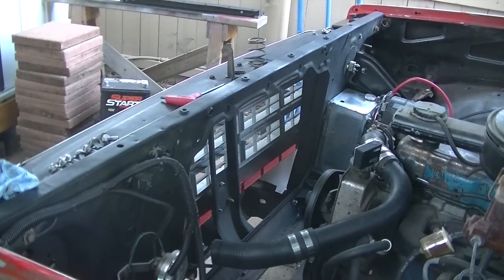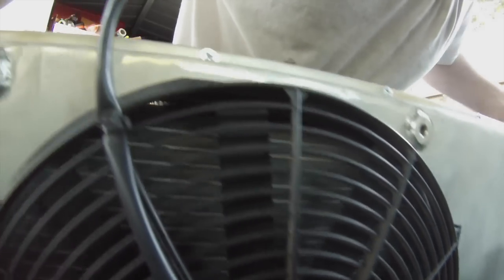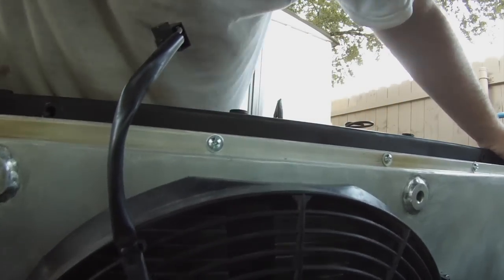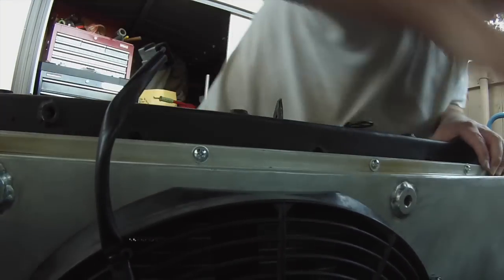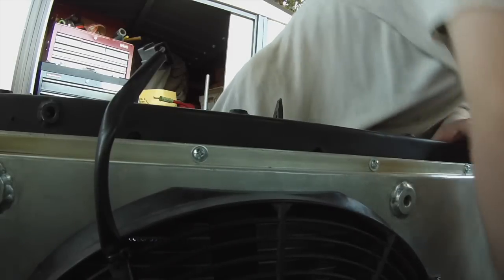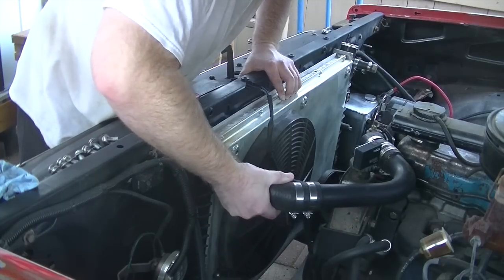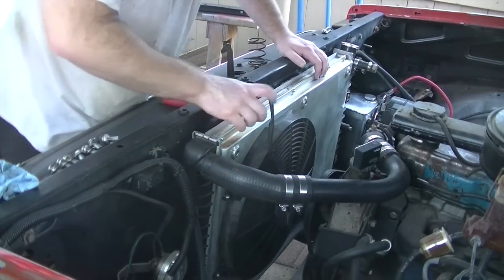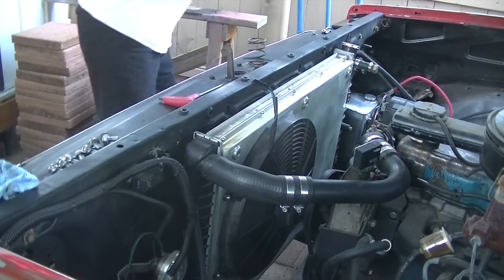Okay, time to reinstall everything. Drop the radiator back into place. That's good. Sit square on the pads. We're going to use our upper radiator hose to kind of help hold everything in place. All right. So we got this piece.